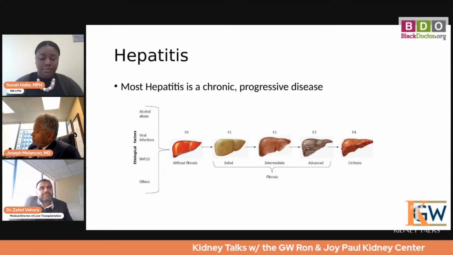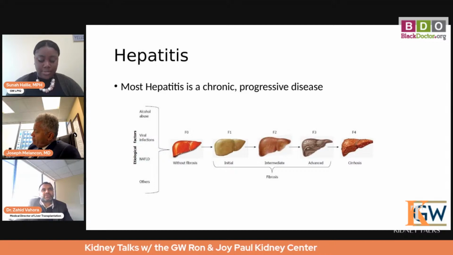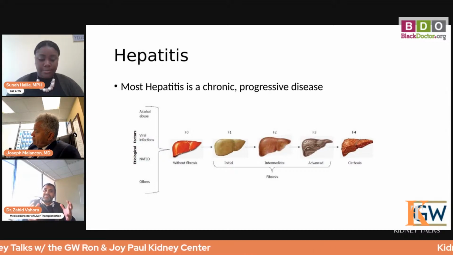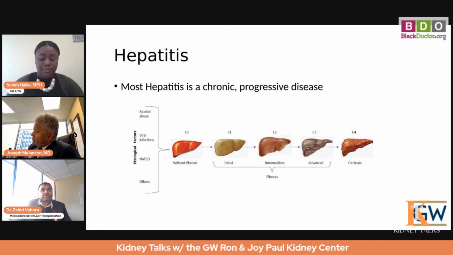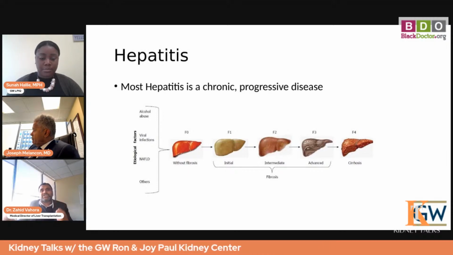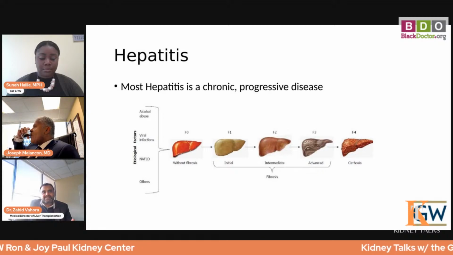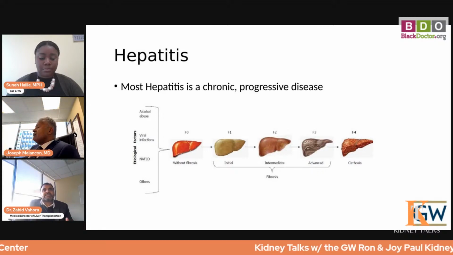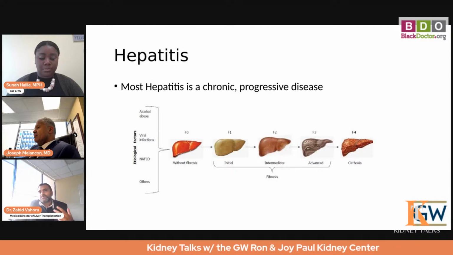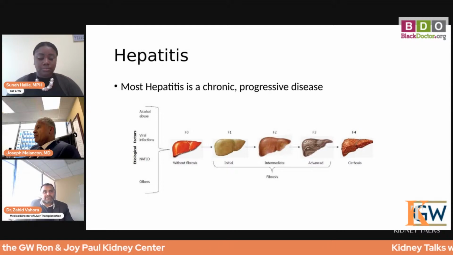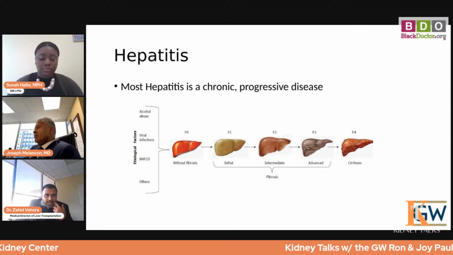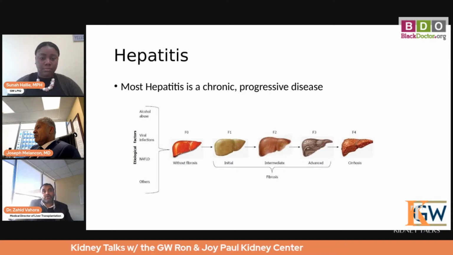So going back to hepatitis here, most hepatitises are chronic progressive diseases. The longer something is causing inflammation in the liver, the more opportunity it has to do damage to the liver, regardless of the cause. So when we talk about the stages of the liver, there are essentially 5 stages. And another word for scarring that we use medically is fibrosis. So as inflammation, regardless of the factor, alcohol, viral, fatty liver, others, causes inflammation, that then causes fibrosis or scarring over time.